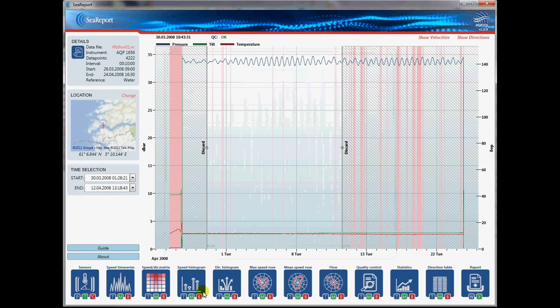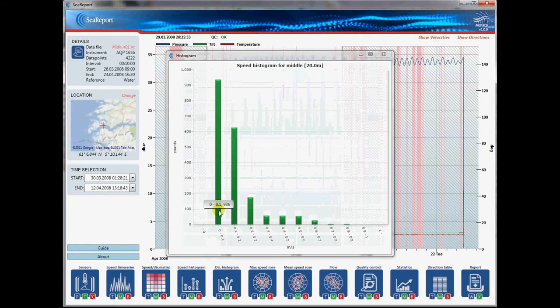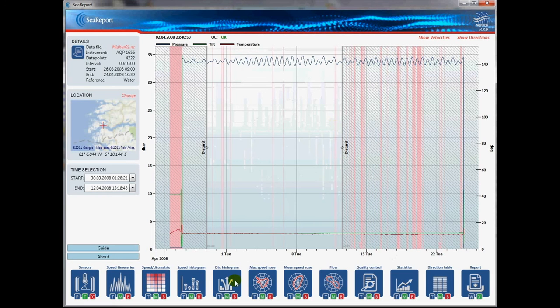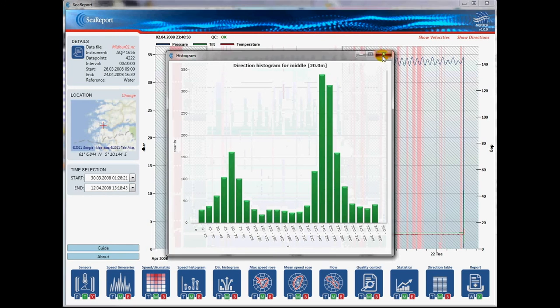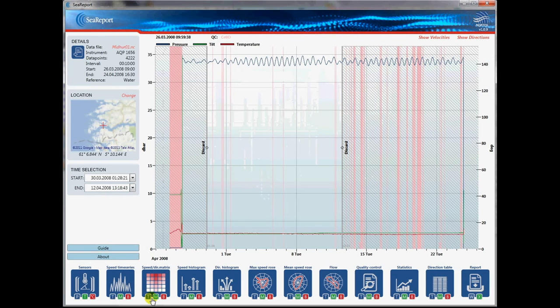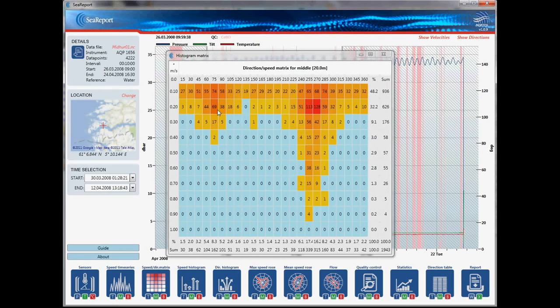There's also histogram data, so we can have histograms, for instance, for the middle, which shows frequency of occurrence for different groups of speeds. We have the same presented for direction. Now we can actually combine these two to look at a matrix of the histogram.